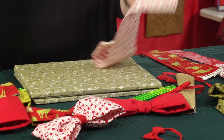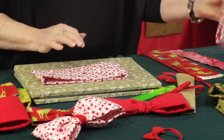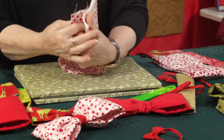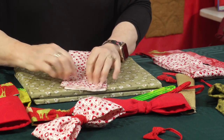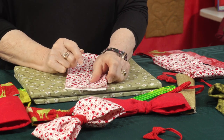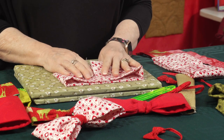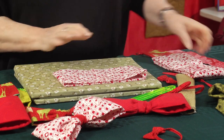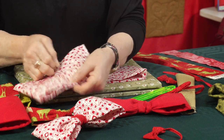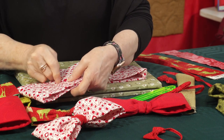Then the next thing we do is fold this in and in. Now you can finish off the edges if you want — you could sew this edge together, you could turn it, go to your machine and stitch across there, or you could quickly hand stitch it. But we've just left it open. So the wrong side's in the middle — we're just going to fold this in and in and overlap it a bit like we have here. I've just got my hand sewing needle threaded with thread to match, and I'm just going to do a running stitch — like a gathering stitch across here.